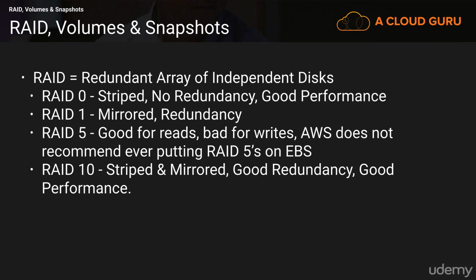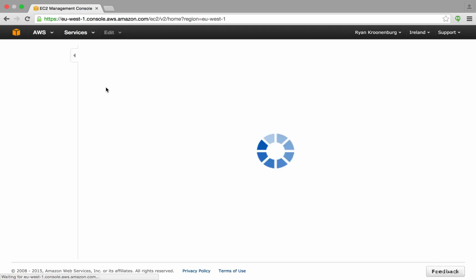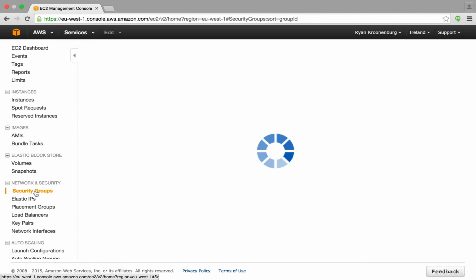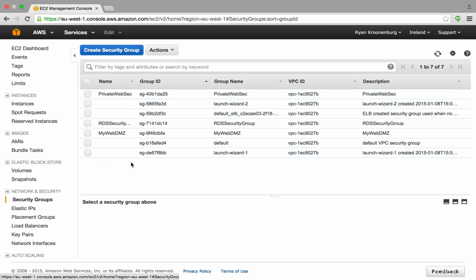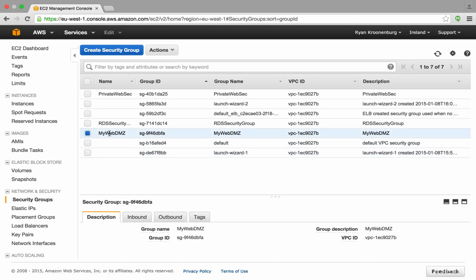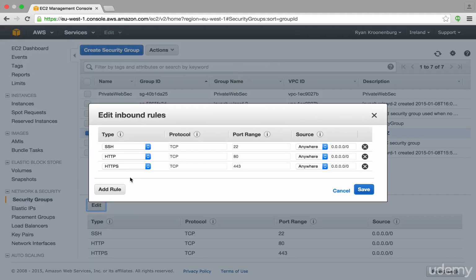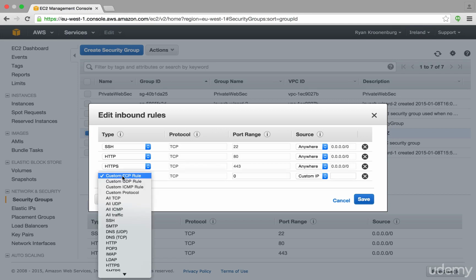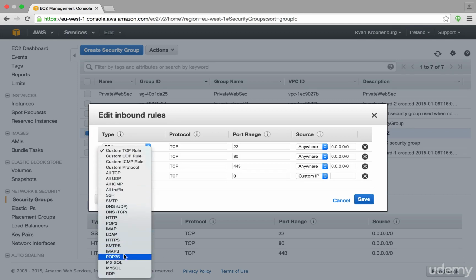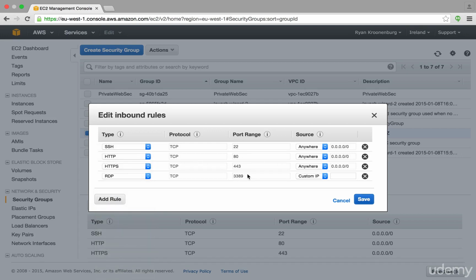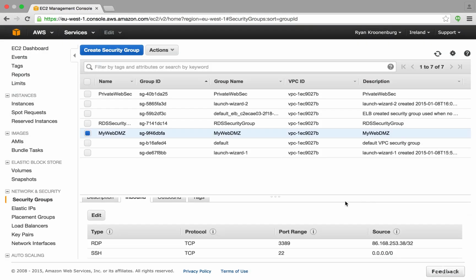I'm going to show you how to do this on a Windows PC. So you'll need to go to your EC2 console. So if we just go into EC2, the first thing we're going to do is just go down to our security groups, and you'll probably have a security group in here that you use or have been using in the course. So I'm going to use my web DMZ, and just in the inbound rules I'm going to go in and edit these, and we're going to add remote desktop protocol, which is port 3389. So if we just go down here and we are looking for RDP, and then you can see 3389 as the port range, and you could either say anywhere or just my IP. I'm going to do my IP address, hit save.